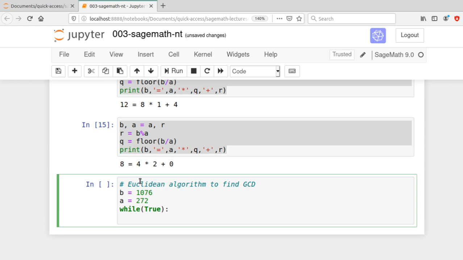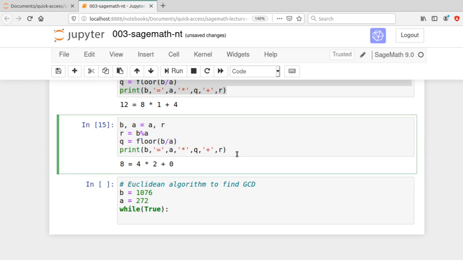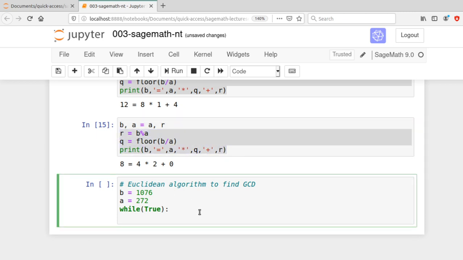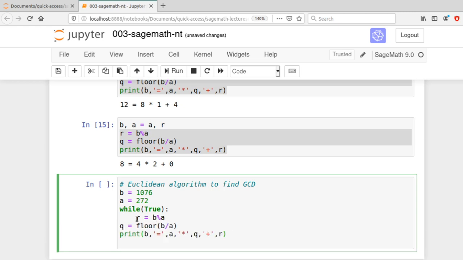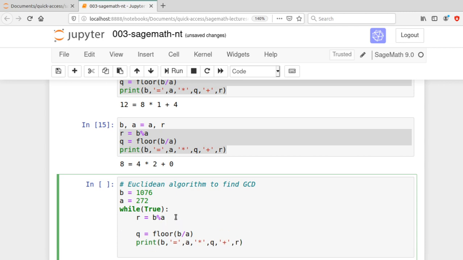So we will put a condition inside. See that I am going to type after some space left from the margin. So the statements are exactly the same: a is equal to a, r is equal to b percentage a, etc. So b and a are already given. So r is equal to b percentage a, b is equal to this. Now we are finding this. If r equals 0, we will not proceed.